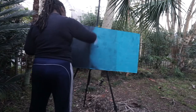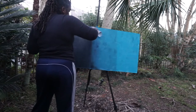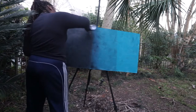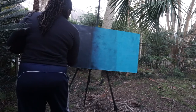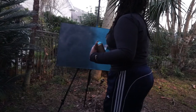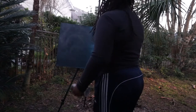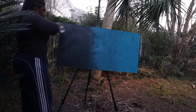So I never talked about the reason why I exactly wanted to learn how to spray paint. It's more about becoming faster at painting murals. I assisted a few artists who use mainly spray paint to do murals, and their work just looks so nice and so clean, and it just helps them paint faster. So I want to include some of that in my own painting practice, and honestly, it's just a lot of fun. It's really fun. I'm kind of cringing at how much paint I'm wasting trying to get this gradient down, but it gets better, I promise.